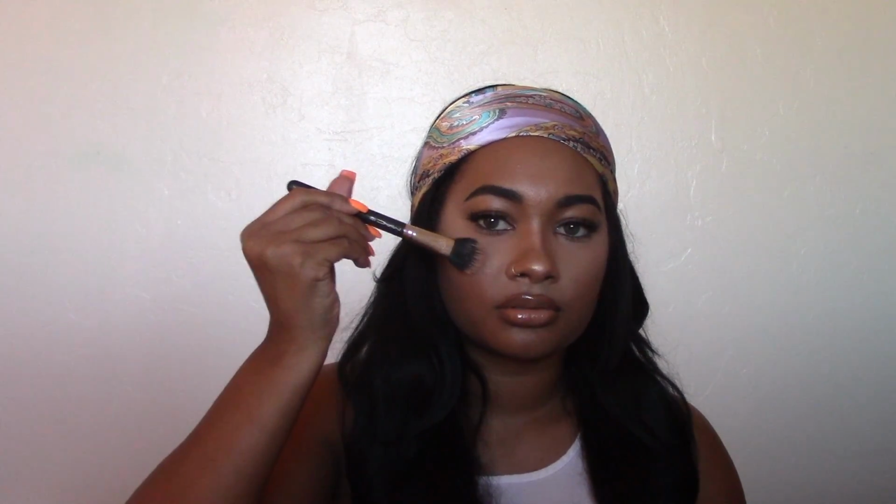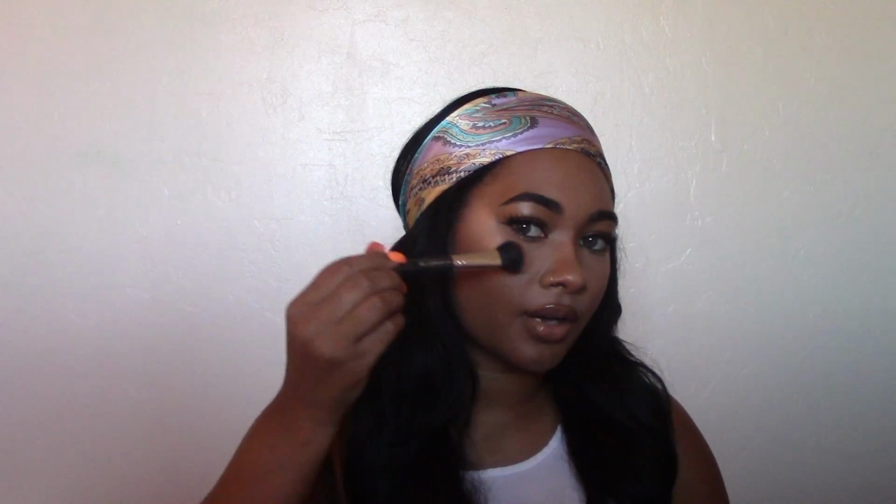And then for the ColourPop, the one that I was saying was more of a moussey texture, I would use my MAC 159 brush. It's more of a stippling brush. It's not thin, but it's not thick enough to where my highlight would be super thick. So that's the width of it. That's what it looks like. And I literally just go back and forth in it. And then I kind of angle it just like I would do the Anastasia brush. I just angle it and put it on because usually the darker hair on the brush catches more of the highlights. So I'll just do that and then blend it out with the tip of it.